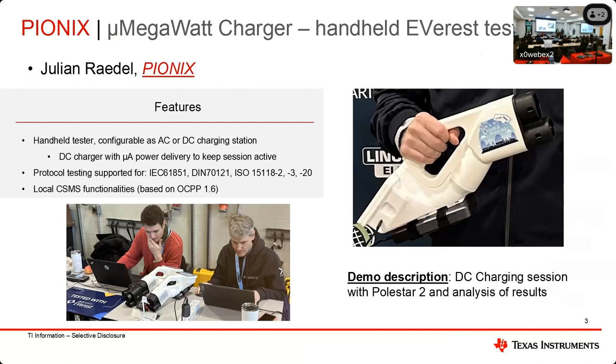There are two questions. First one, if it's a commercial tester, can you modify the software to create a kind of solution for your own needs? Yes, you can modify. The question was if you can modify the software running on the device. Yes, you can. It has Wi-Fi, and you can SSH onto the device and change the config file, as you would do with any EVerest running charging station. Software-wise, it's just a normal DC charging station with different hardware. So you can modify EVerest as you would do anywhere else, change the config file, you can even run your own EVerest on it. That's easily done.